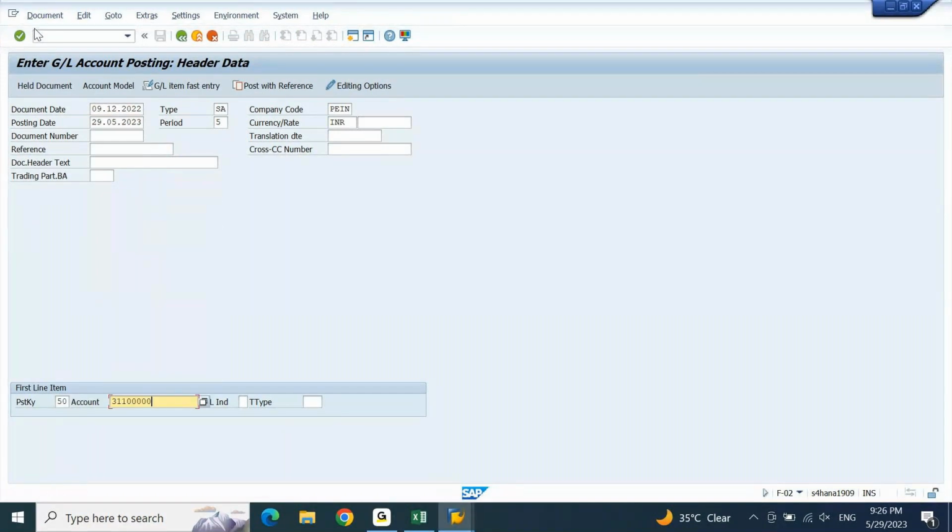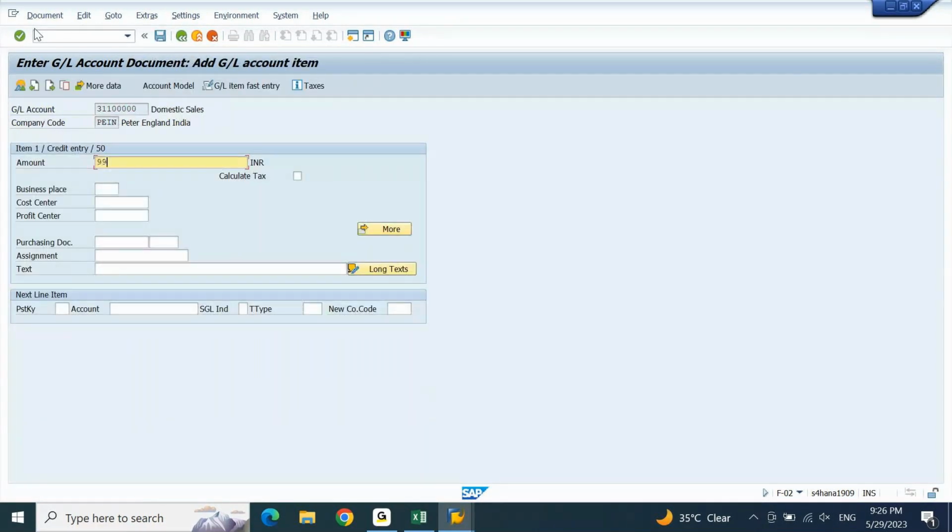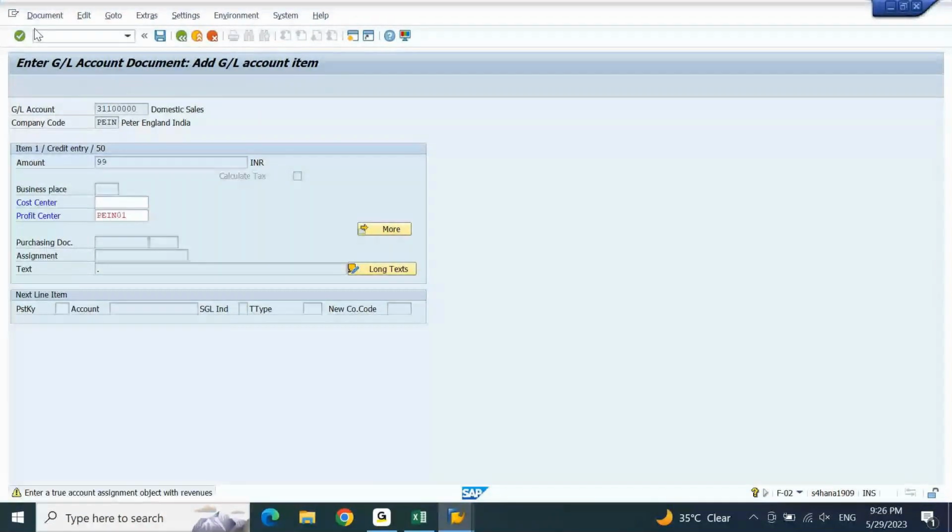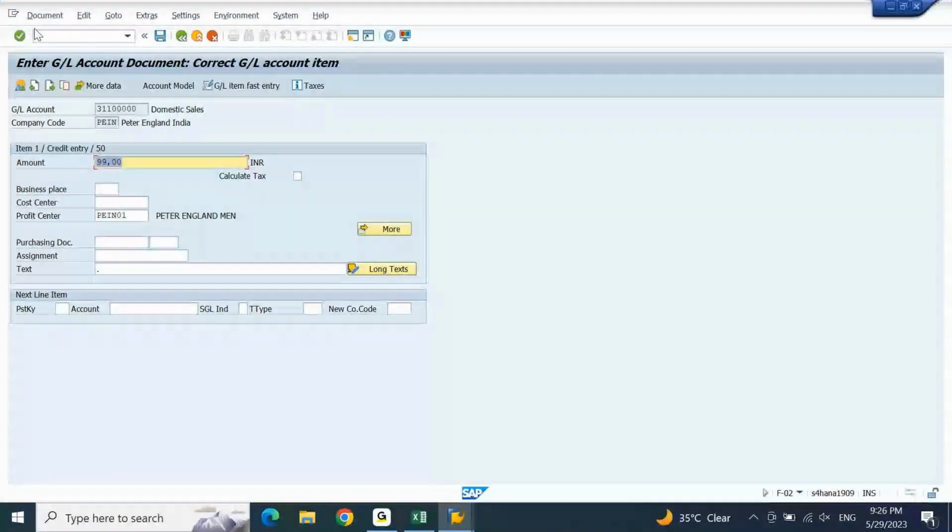Same account number. Some amount. Put profit center. Some text. Just hit enter. Now it is not going to give that error. Got it, sir.